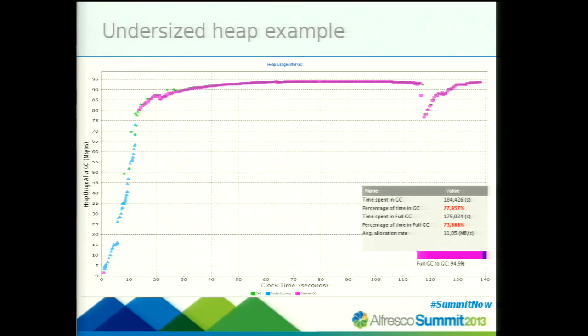One example is an undersized heap, an obviously undersized heap. I just started Alfresco and gave it 64 megabytes of heap. So obviously, that's not going to work. The purple ones are the emergency GCs that the JVM triggers, which are different from the CMS and the parallel scavenge. Parallel scavenge is the other name for ParNew in the young generation. Here you see that you have a very high GC cost. Just by looking at the graph, you see that right from the start, 10 seconds after the start, you are already in emergency mode. So definitely something's wrong with the sizing.